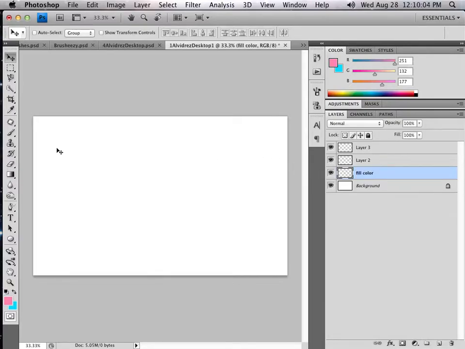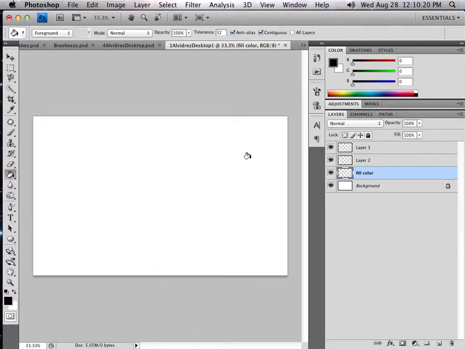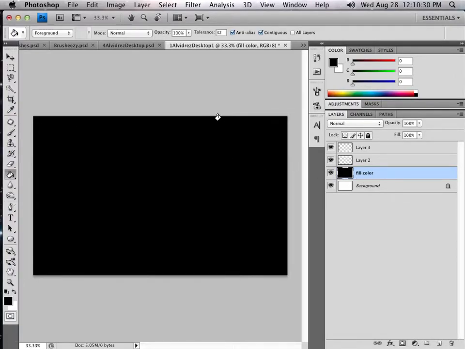Okay, a new tool for you to use. We're going to be using the Paint Bucket tool. It shares space with a gradient tool, which we'll use in a moment. So the Paint Bucket tool, select that. And that will allow you to fill an area quickly with color. And it's kind of like the magic wand. It looks for areas that are alike in color. So, for example, there's nothing on my current layer. When I click, it fills that area with whatever foreground color I have, in this case black. Okay, so Fill Bucket.